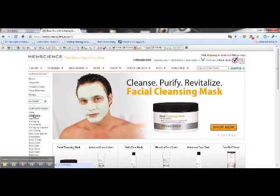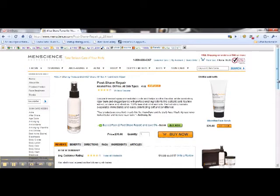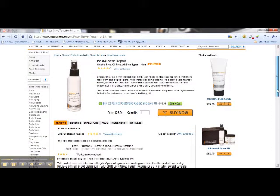Just click on aftershave and bingo - here is exactly the kind of product that was recommended. There's your salicylic acid, there's the hydration. This is an oil-free and alcohol-free product and it does exactly what you want an aftershave product to do. It helps soothe the skin and it combats razor burn.